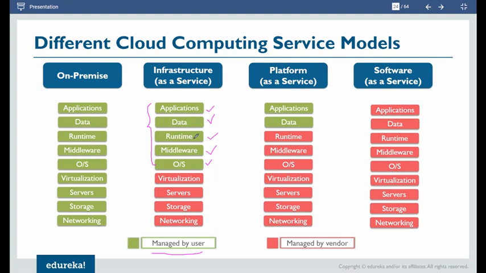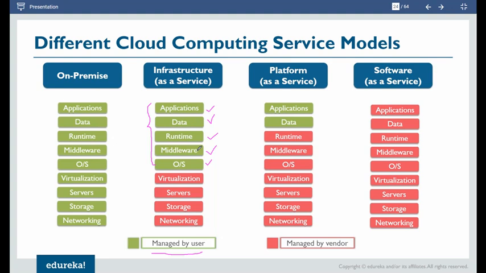Application is generating some inputs in a certain language, which your operating system is not able to understand, or your operating system is not able to interpret, right? So there is a need of middleware, which would act as an intermediate between your operating system and your application. Then what is your runtime? Runtimes are those libraries so that your application can do those functions. Are we all clear?